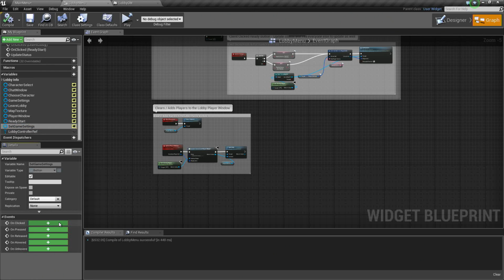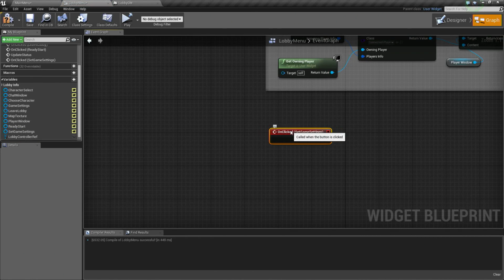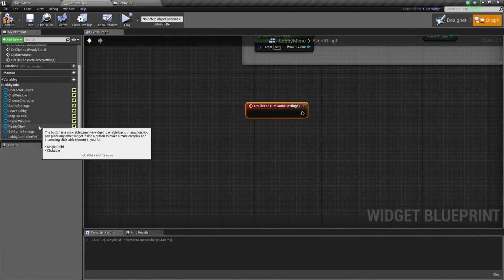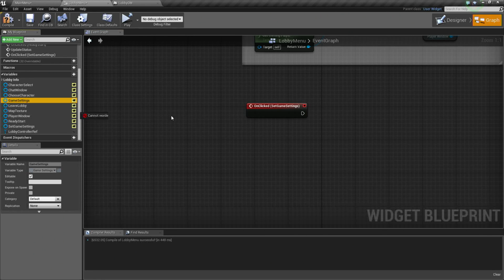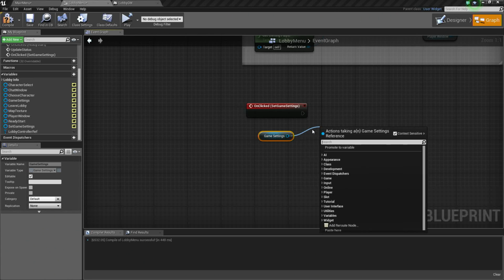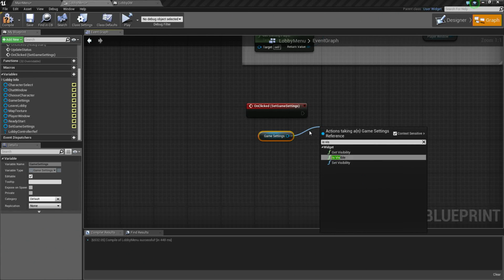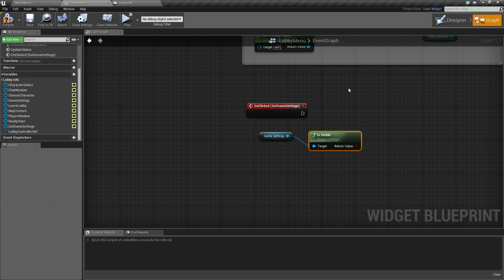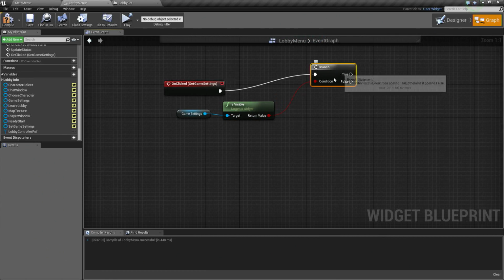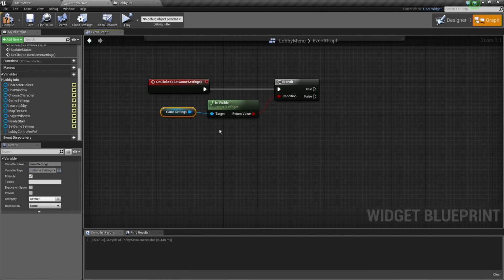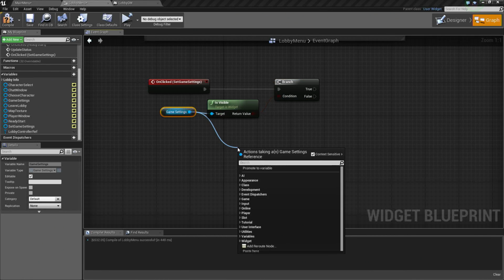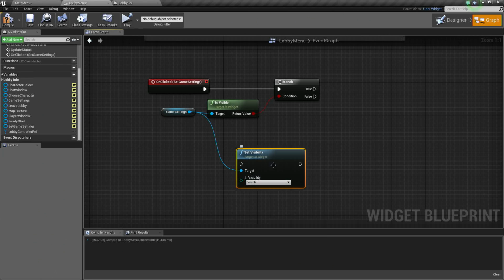Set an on-click for that. And for this, what we'll do, first of all, we'll get our game settings window. So our actual game settings window now. Hold Control, drag that in. Make sure that it is not currently visible. So is visible. Let's B and left click for branch. Connect this up. Connect that up. So if it's visible, then we don't want to bring it up again, so we're not going to do anything. What we'll do if it's not visible, however, is we'll drag off of this and say set visibility. Set it to visible.